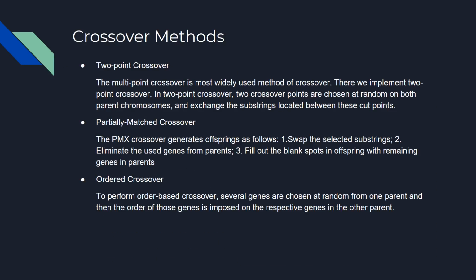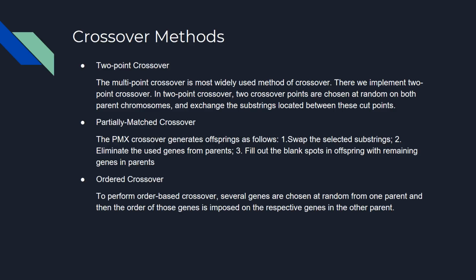We focused on three different crossover methods, the first being two-point crossover, where you randomly select 2 points within the string of genes, and you splice at those 2 points, and you simply combine two parents to form two different children. This method is very common in genetic algorithms and works quite well.